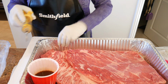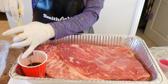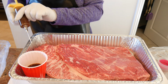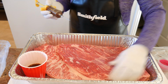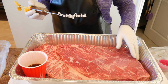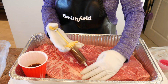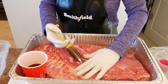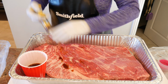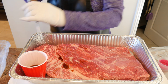So I take my injection, pull it up in my syringe, and you can use any kind of syringe. There's no one better, it's whatever you like to use. I usually go in a pattern, dot, dot, dot, dot. Some people call that a checker pattern. I'm not really sure because I don't go in a checker shape, but I inject in and pull back the needle as you're injecting. That way you don't get a big blob of injection in one place. It gets distributed over the striations of the meat.